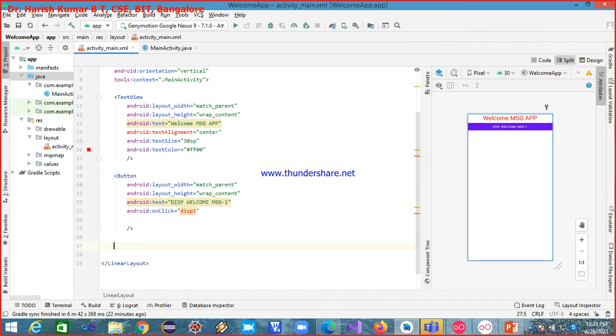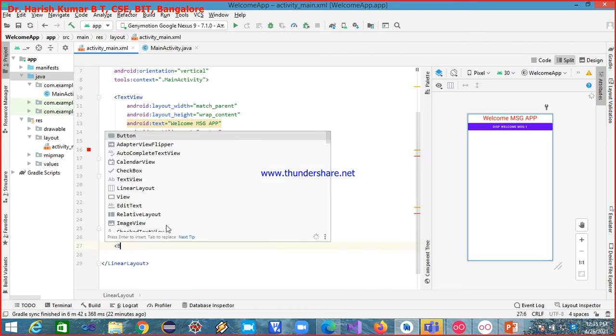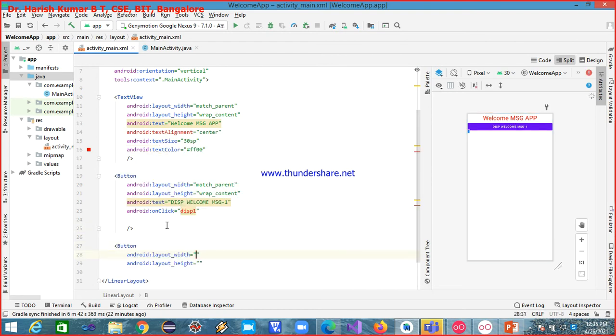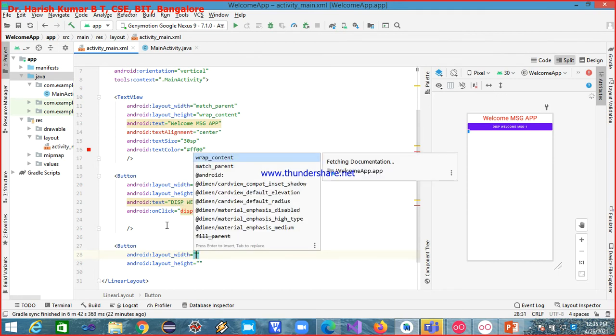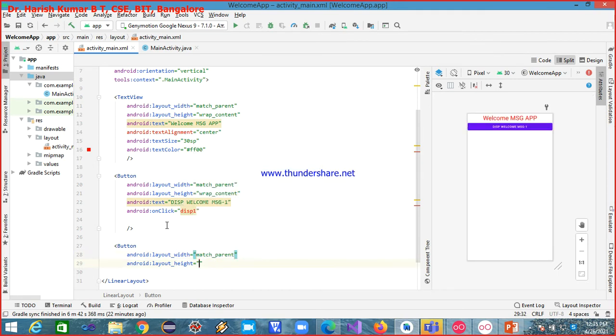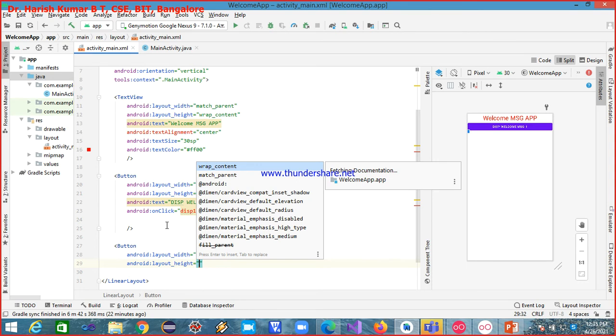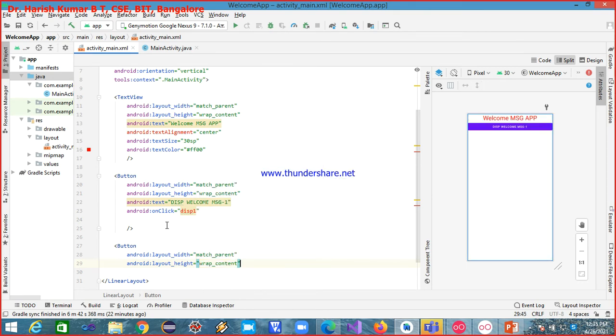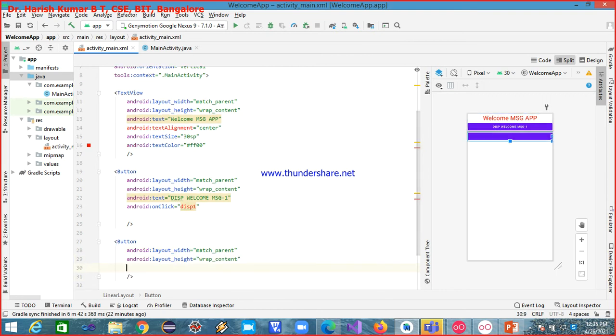Now another button. Again width I say match parent, height is wrap content. Now close the tag, put a slash, it is closed, and I make space for writing the statements.